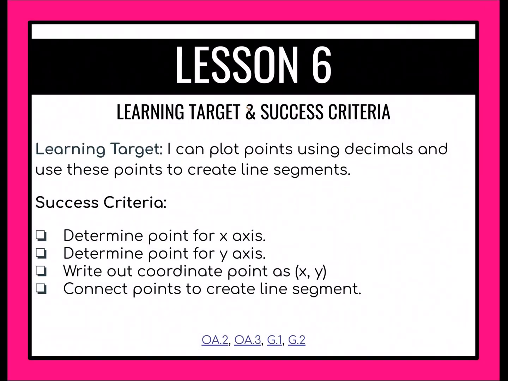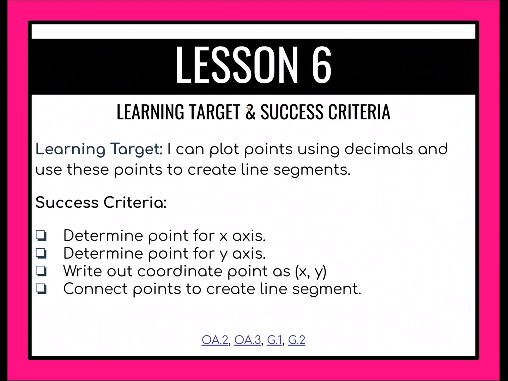All right, fifth graders, this is Mr. Combs, and today we are going to be doing Module 6, Lesson 6. So the first thing I'm going to go over is our learning target and success criteria. We can remember that our learning target is what we will be able to do, and then our success criteria is how we're going to be able to do it.